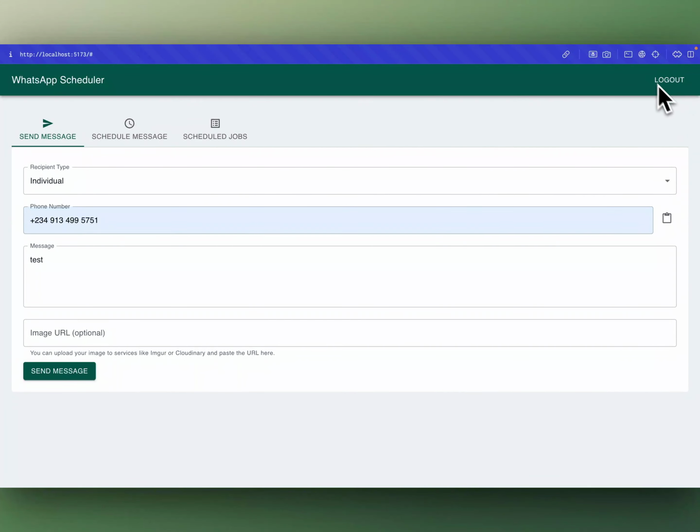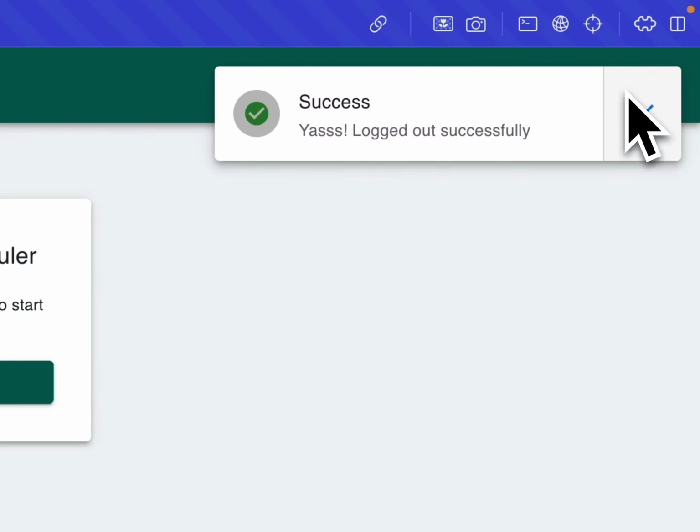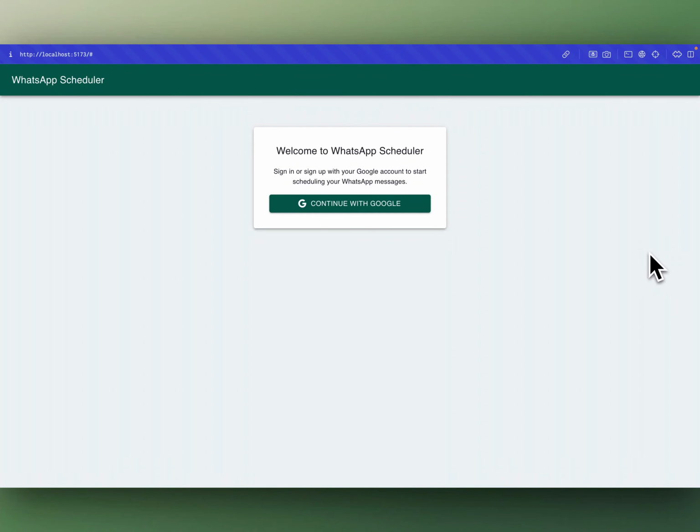This is the app. You can log out from your Google if you don't use it anymore, and you're back to the home screen. All right, and you can always log out from your WhatsApp, so you decline to be disconnected. So tell me what you think about it, and yeah, thanks.